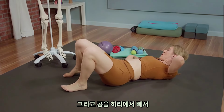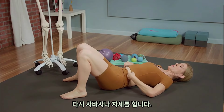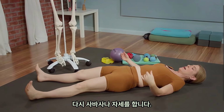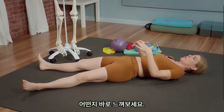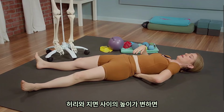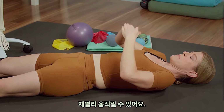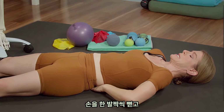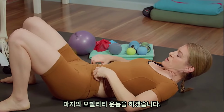Then pull the ball away from the lower back and reset your Shavasana position, and just take an immediate impression of how your low back feels, and if there is a shift in the distance between your low back and the ground. So you can take a really quick blitz of your hands there. And then we'll do one final mobility exercise here.